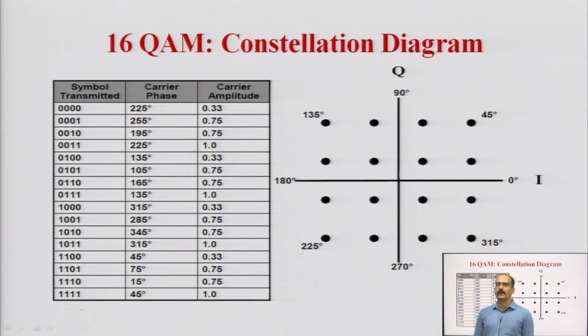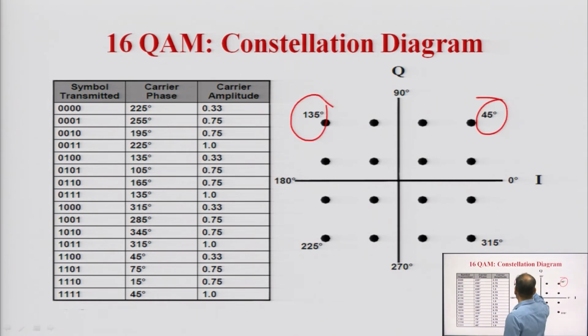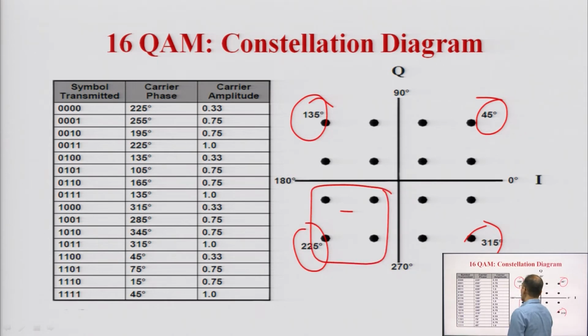So, as per that, the 16 QAM constellation diagram you can understand here. In this part, these are the 45 degree, 135 degree, 225 and 315 degree, and these combinations of 4 are there. You can see that for each individual symbol, because when we are talking about 2 to the power 4, meaning 16, 16 combinations are from 0 0 0 0 to 1 1 1 1. So, here you can see that for each individual symbol transmitted you have a different carrier phase and different carrier amplitude.